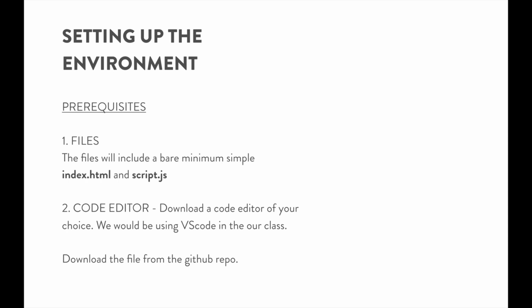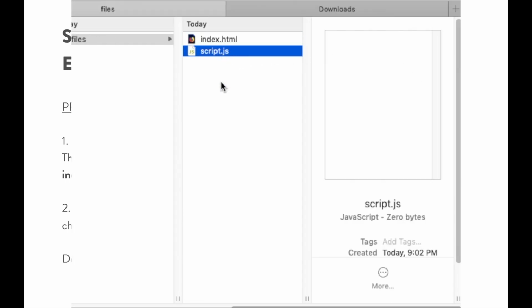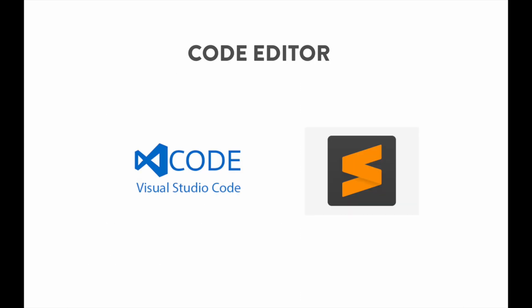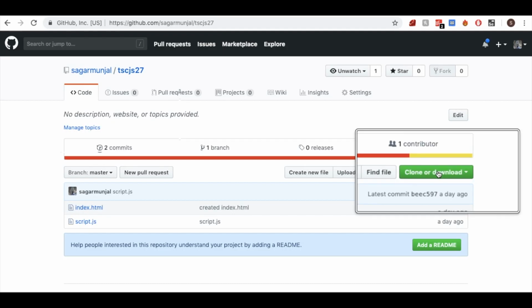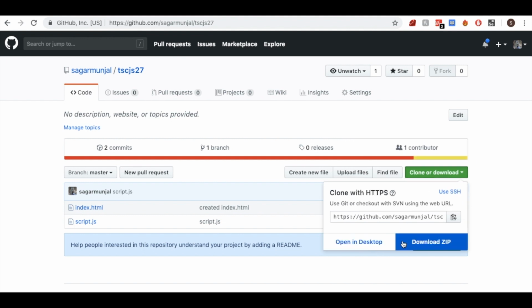The folder will be simple and only include an index.html file and a script.js file. We will be using a basic code editor. You can use either Visual Studio Code or Sublime Text, any editor of your choice. You can download the files from the GitHub link in the description.